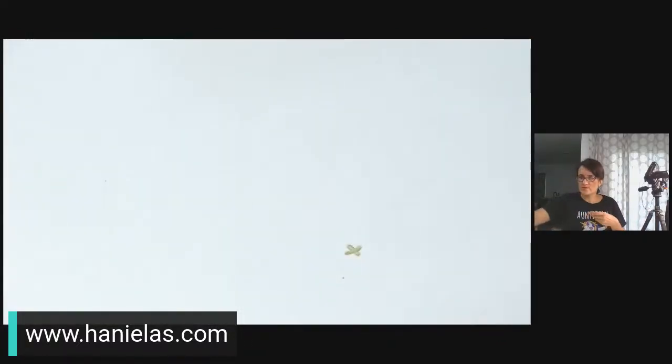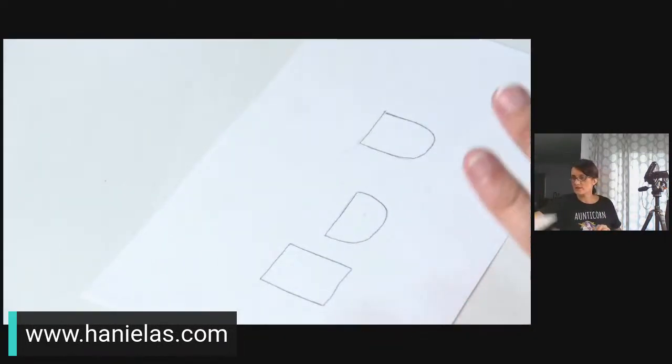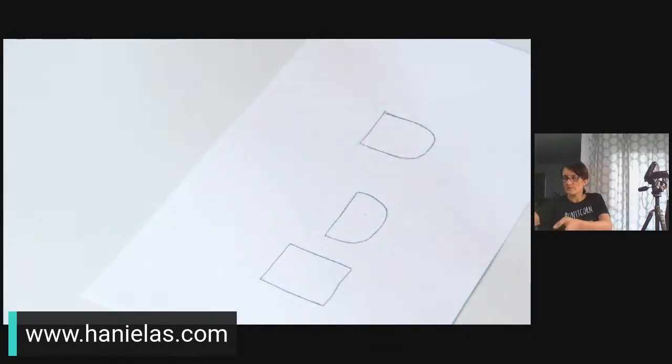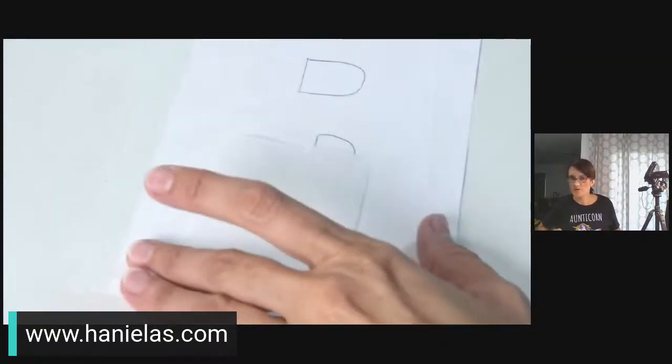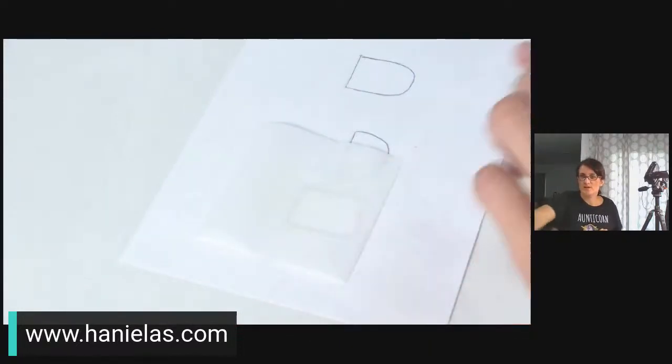All right, so first I'm going to make some transfers, and these are going to be little pots on the cookies. And these have to dry overnight before we can add concrete texture to them. So what you want to do, you want to make these ahead of time, and you want to pipe them on wax paper or parchment. I'm going to use small pieces of parchment. I didn't want to waste it, so I have it here.